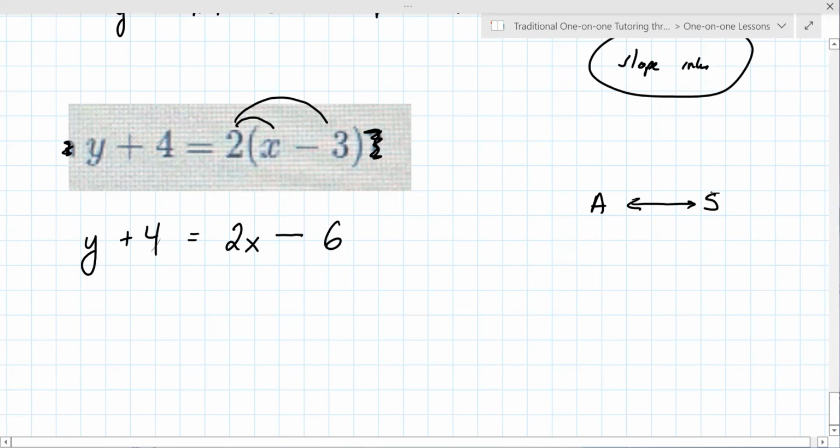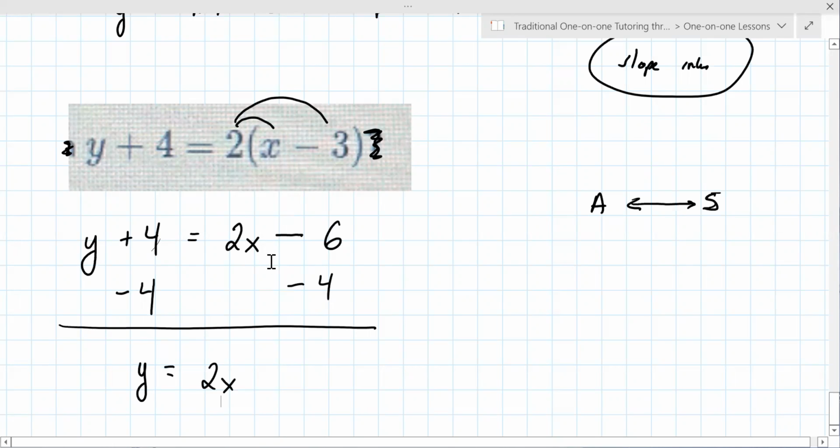How do you make 4 equal 0? You subtract it. Yeah, there you go. You subtract 4 from both sides. Now it's very important that you put the numbers under the numbers. Don't put the subtract 4 under the 2x because it's not associated with that. On the left, it's y. On the right, it's -6, but you're really adding a -4 here. So this is where sometimes it's easier to move this up into this position. I'm not sure how you've seen this in the past, but it's -6 -4.